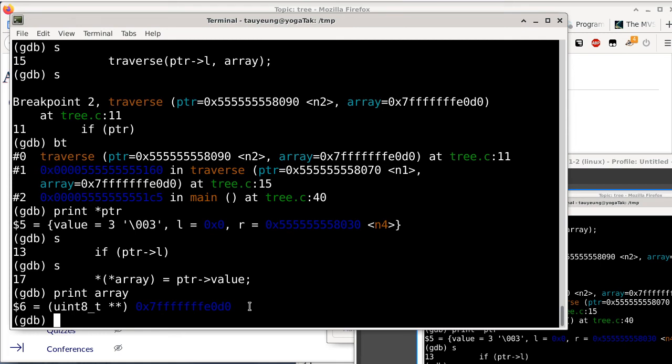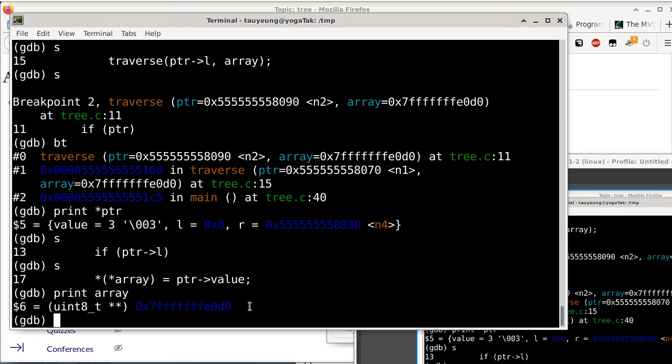It's pointing to the beginning of the array A. So when we store, using line 17, when we store 3 to the location that is pointed to by the pointer, which in return is pointed to by array, we are actually storing to the first byte of array A in main. So we are filling in array A of main as we traverse the nodes in the tree in an in-order fashion.